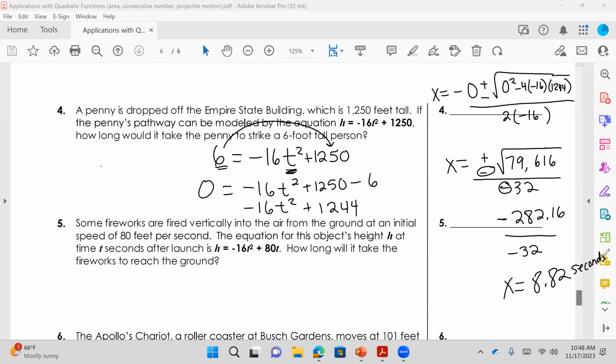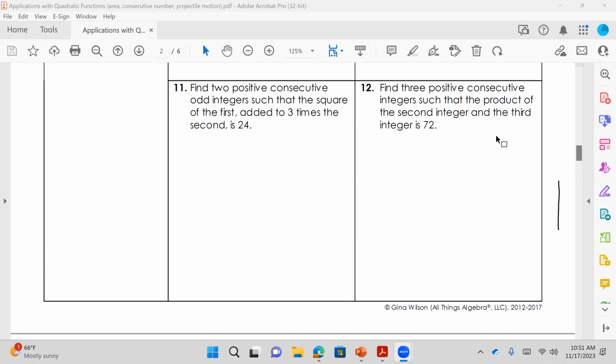Okay, any more questions? Okay, another homework problem. Find two consecutive odd integers. I'm just going to pause there. If I want two odd integers, first let me allow x to be the first odd integer. And let's say, for example, an odd integer, we pick 3. The next odd integer would be 5. So whatever that is, I need to add 2 to it. So for example, if it's 7, the next one is 9.